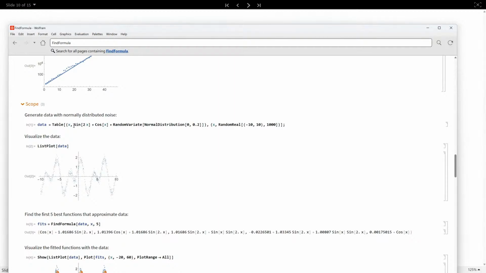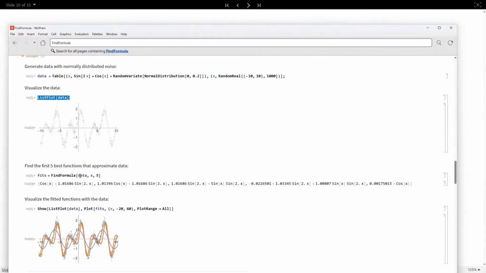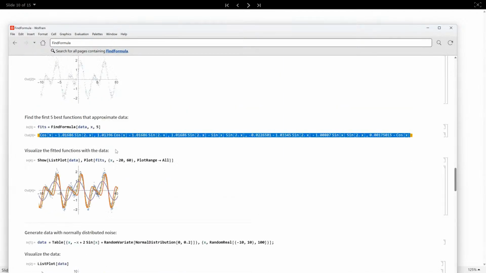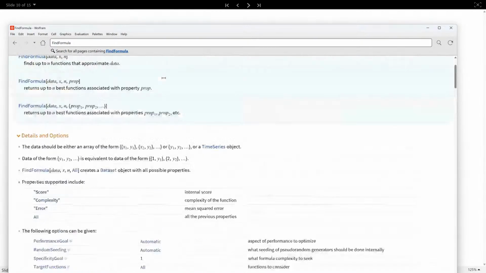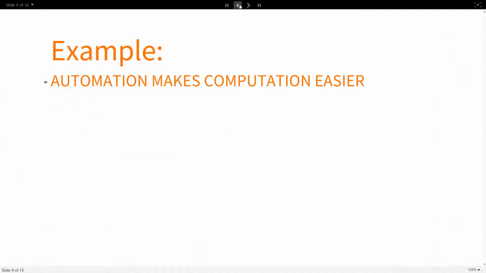They've taken a sum of a sine and a cosine and then added some noise, and then this is the result. And as you can see, find formula has identified some sums of sines and cosines that it thinks is the right formula. I really want to test this now.